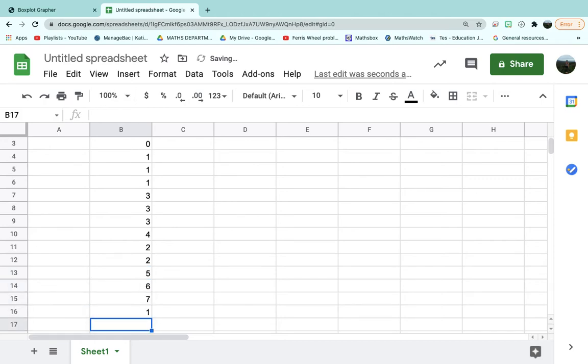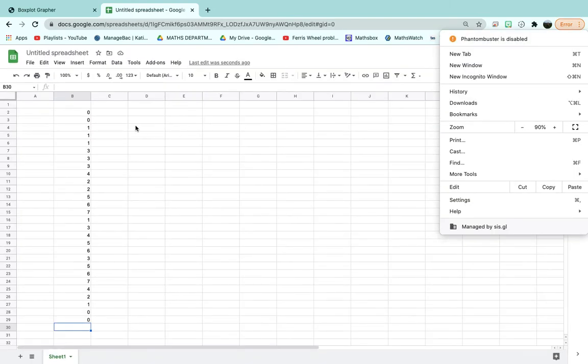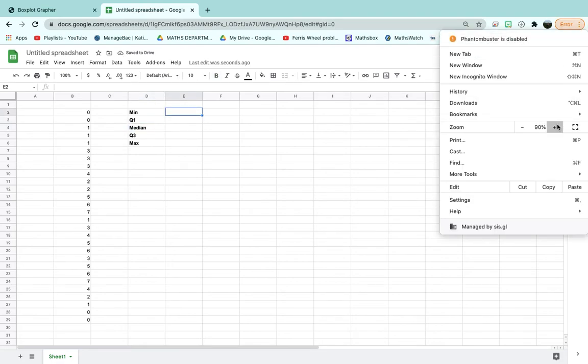And it doesn't actually matter which order we put the numbers in. Let's say this was a collection of different people, and these were the number of siblings they told the interviewer they had. Now, in order to work out things like quartile, min and max, we can really easily do that using Excel. So what you need to write is some subheadings: min, median, max, and then obviously we've got lower quartile or quartile 1 and quartile 3. Remember that the median is also quartile 2, it's the same thing. And then we're going back to our favourite formulas.